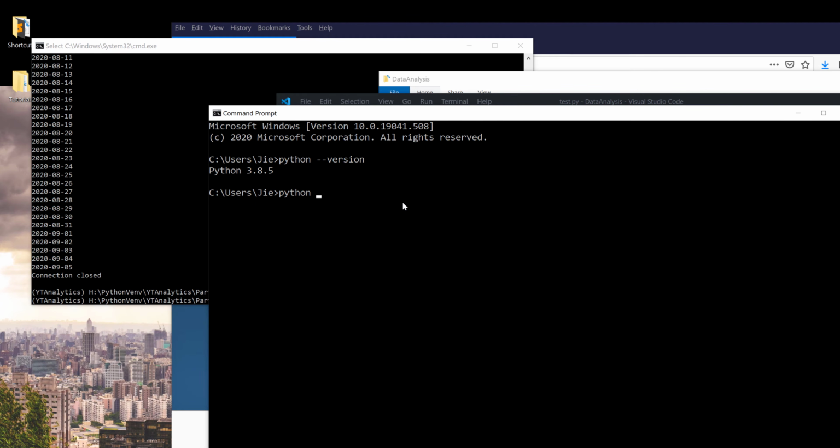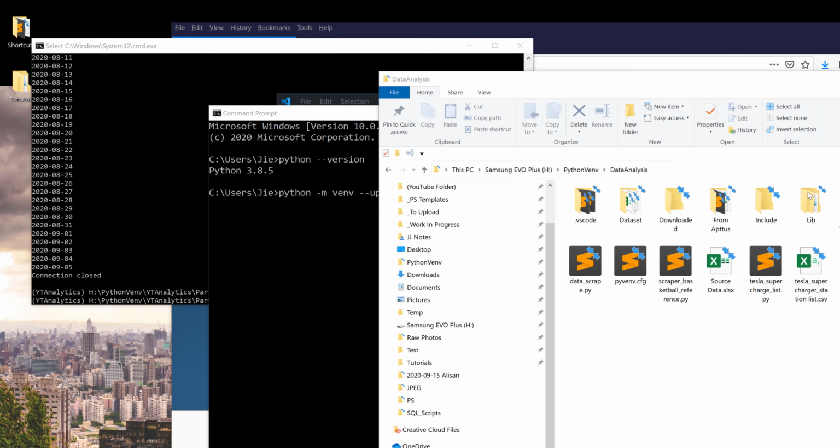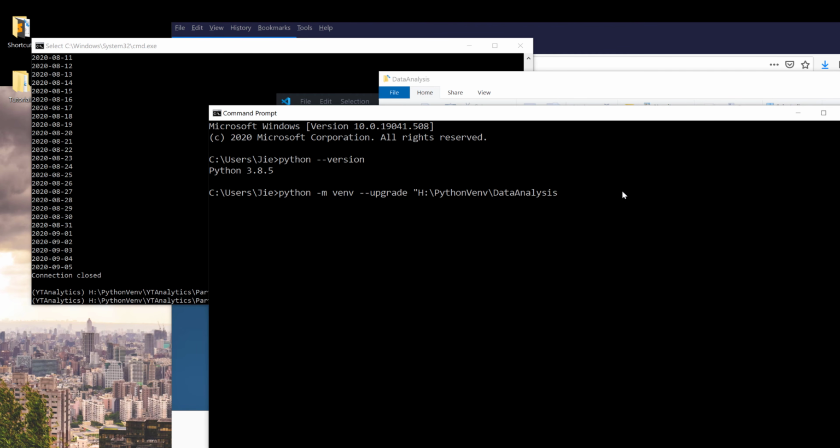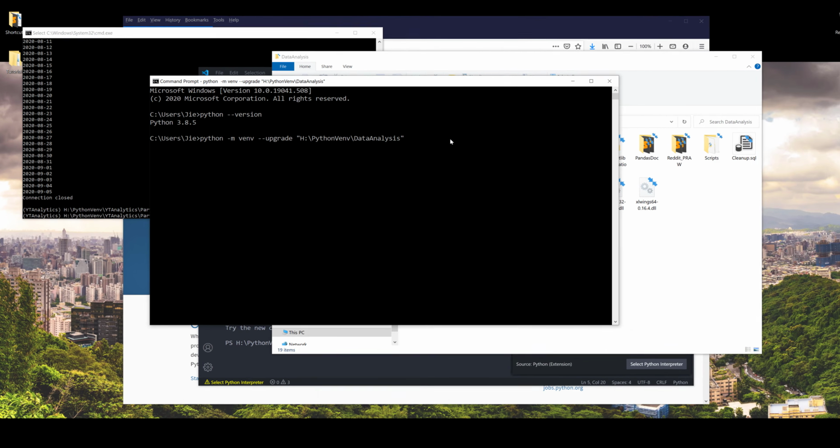Here I'm going to type python -m venv. venv stands for virtual environment. I want to upgrade the virtual environment to Python 3.8 from Python 3.7, followed by the Python virtual environment folder path. So I'll grab the folder path and enter.